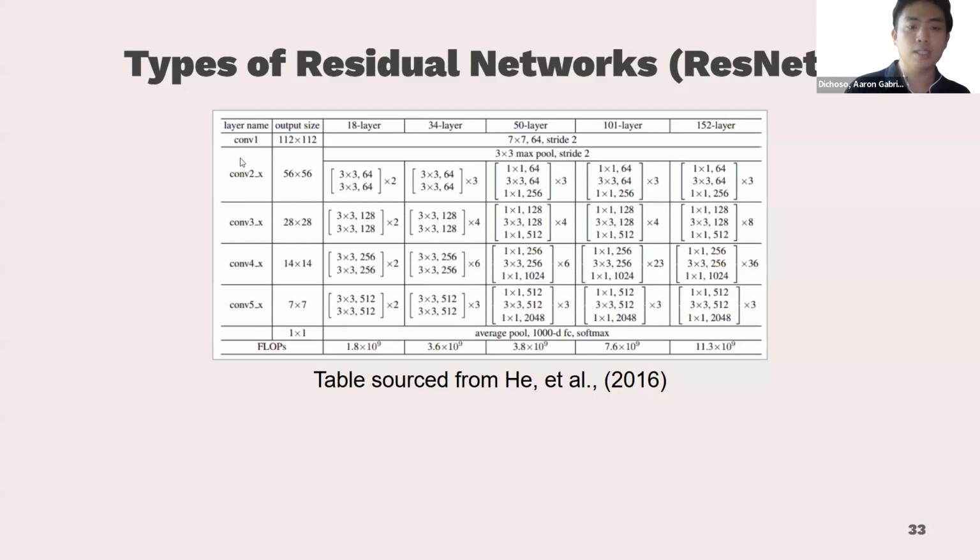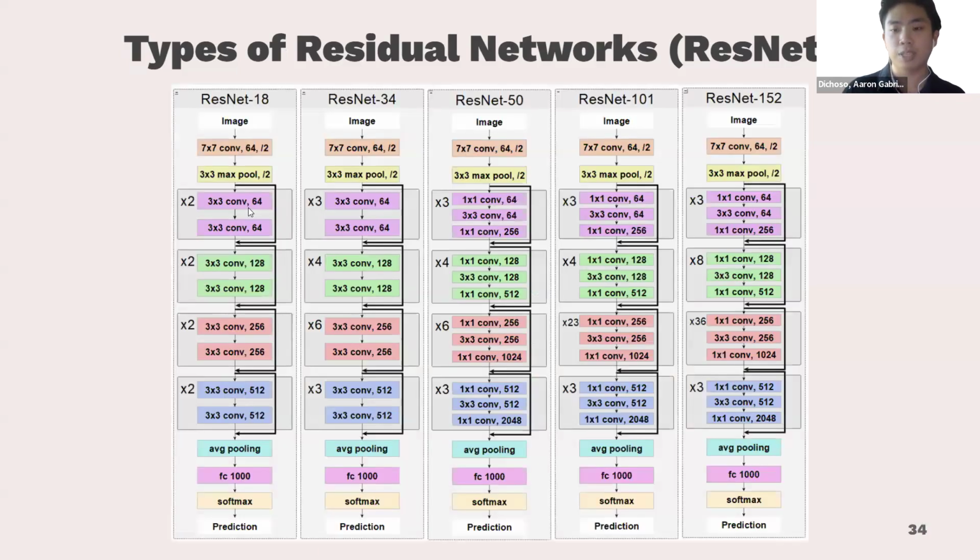Okay. Now we actually move on to the types of residual networks that were tested in that paper. So this is the figure that was given from He et al. And I just translated this into a much better diagram for us to visualize and understand. So these are just different flavors of ResNet, or residual network, that they tested during that paper. Each number here just refers to the number of layers that were implemented for that specific type of ResNet. So we have ResNet 18, 34, 50, 101, and 152. And as we see here, it is very similar to the plain architecture. However, it just includes the addition of shortcut connections for each group of convolutional neural networks.